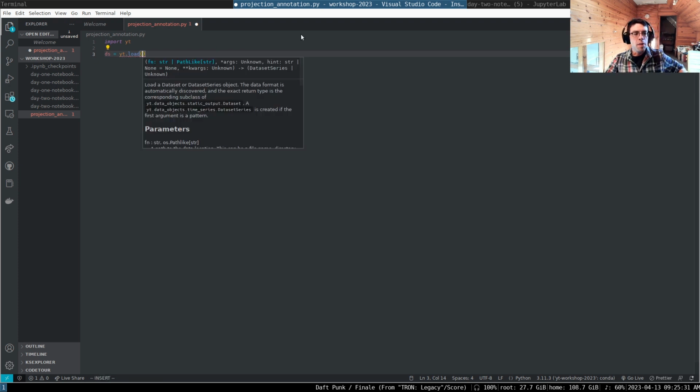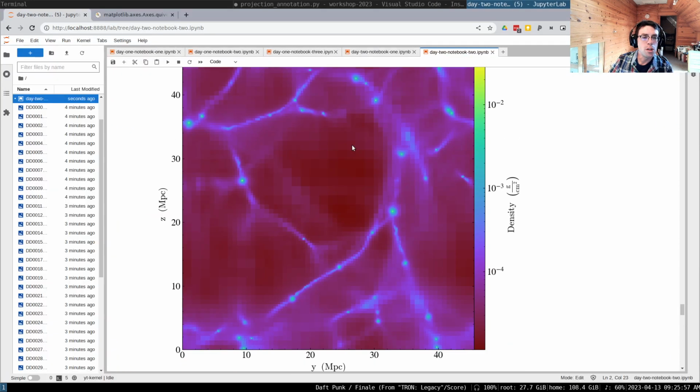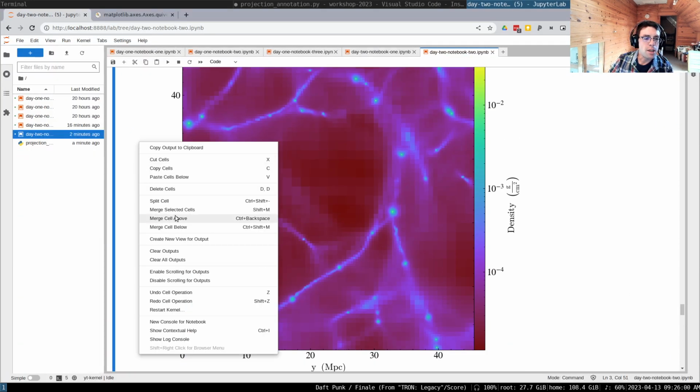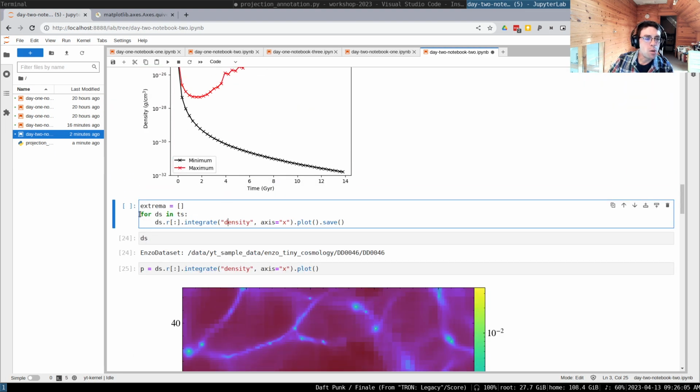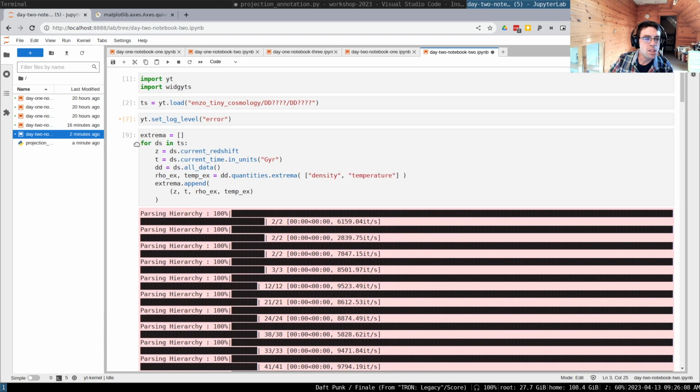And one of the neat things about some of the improvements that have been made to yt recently is that we are now adding type annotations. And this is in large part due to Clement, and I guess Corentin did some initial work on this a while ago as well. But we're adding type annotations, which allows us, inside editors like Visual Studio Code, to provide a little bit more help. So let's go ahead and copy our instantiation here.